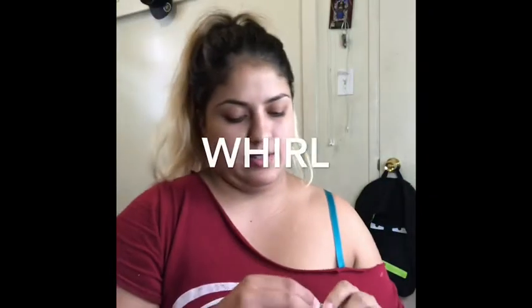So I got this. It's in the shade Whirl. Oh, can you guys see it? Whirl. It's like a chocolate brown, you know, for fall's coming. All the oranges, the browns, the nudes. It smells so good. Let's smell it, right? What does it smell like? I can't smell. You can't smell it? No. Smell it hard. Oh, yeah. It smells like chocolate, huh? Chocolate. Yeah. Look, isn't it such a pretty brown? I love it. I saw it and I was like, this one. This is it. So that's pretty much what I picked up at the MAC store.